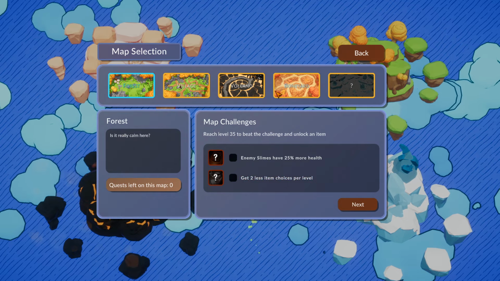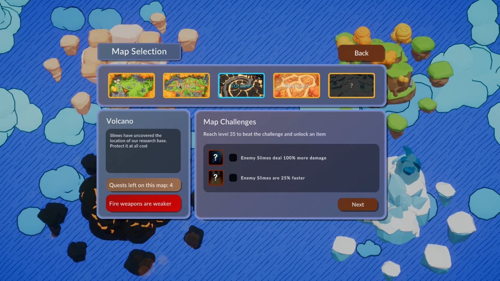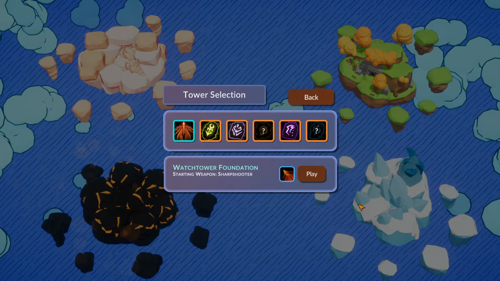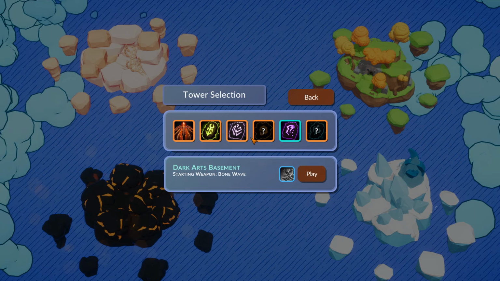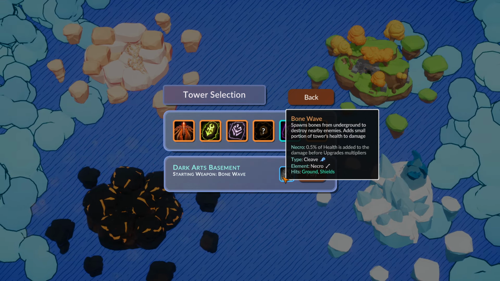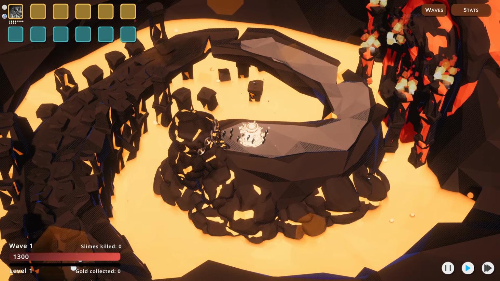We're gonna jump into it. We played the Boneyard, so we're gonna jump into the volcano. Is there anything... Oh yeah, it says here, fire weapons are weaker. Okay, that makes sense. In the volcano, fire weapons would be weaker. With this, we could start with the Bone Wave. Spawns from underground to destroy... Yeah, let's try and go for some necro weapons.